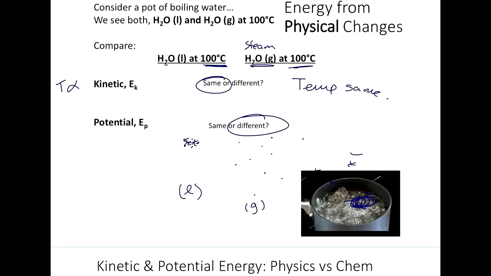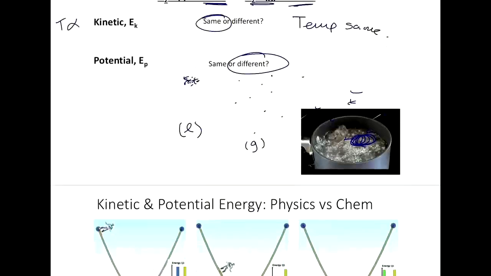All right, so we'll go into more detail about those things. When we add heat, we have to continually heat water to get it boiling. And what we're doing is actually changing the potential energy of the sample. The sample actually stays 100 degrees Celsius all the time when we boil water. It stays at 100 degrees Celsius. That added heat that we put to a pot of water to keep it boiling actually goes to breaking those potential energy attractions between particles. All right, so that's how energy is important in physical changes.